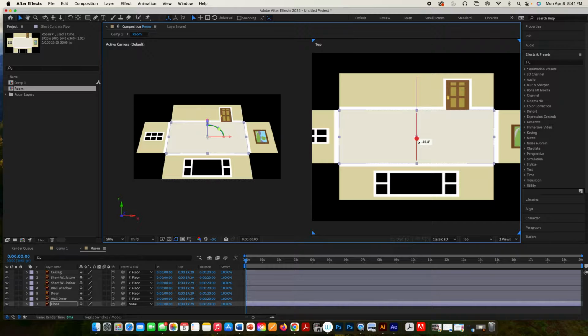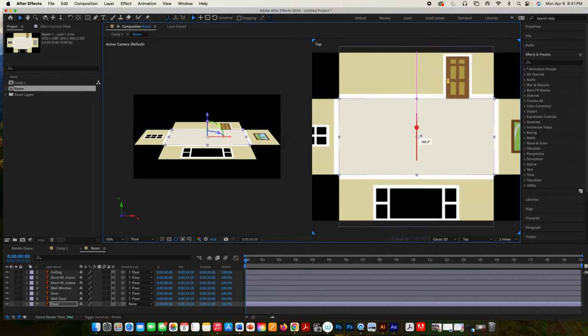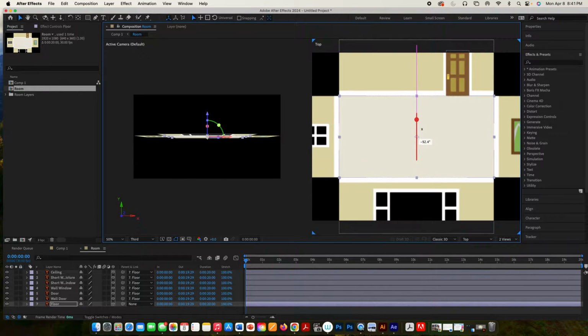As we get close to 90, you can hold down the shift key and click on 90. The reason I'm doing negative 90 is because I want this layout to be the same as I had in Illustrator, where the door is up here. So now this is positioned very well. If we want to, we could drag this down a little bit here.